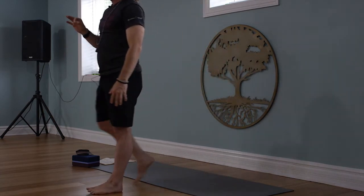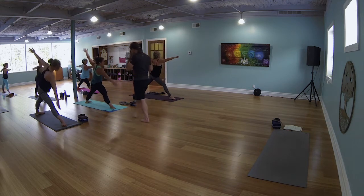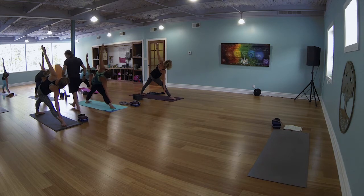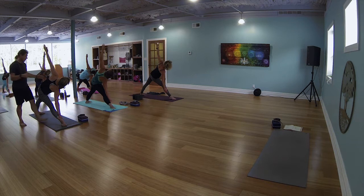As you inhale, straighten that right knee, lengthen the spine. As you exhale, hinge over to a triangle for three beautiful breaths. As you inhale, twist and draw that left side body up towards the heavens. As you exhale, melt the right side body down into the earth. Inhale, we open up to the spiritual side. Exhale, we connect to the physical.